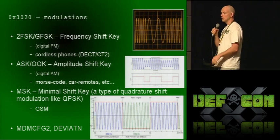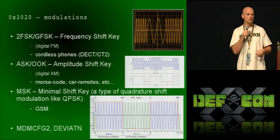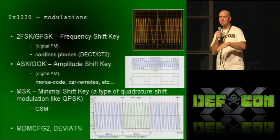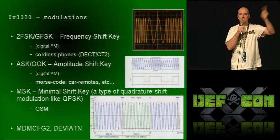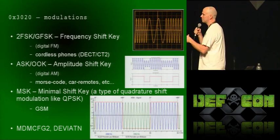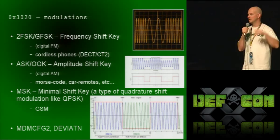Your ASK, and also another well-known one that's used for everything, called OOK. It's a special form of ASK. So why don't you ask me a question? What's OOK? What's OOK? On-off keying. Yes. So amplitude shift key, as you can see in the picture, has high power fluctuations of waves, and then lower power, and then high power and lower power, which is why it's more susceptible to distortion, because the power tends to fluctuate anyway by, you know, a passing wave of solar activity or whatever.